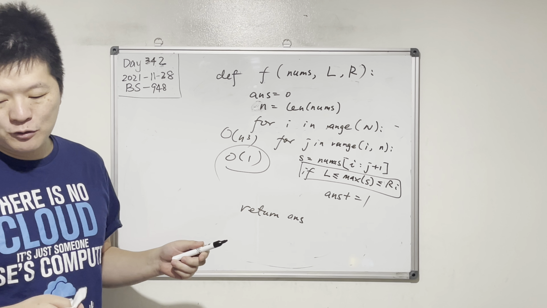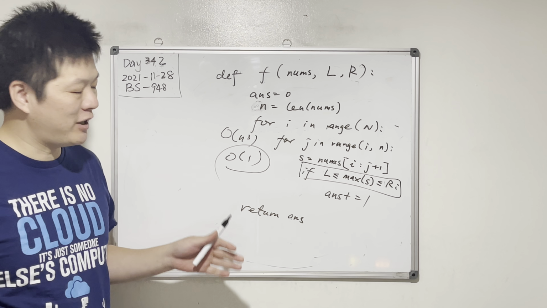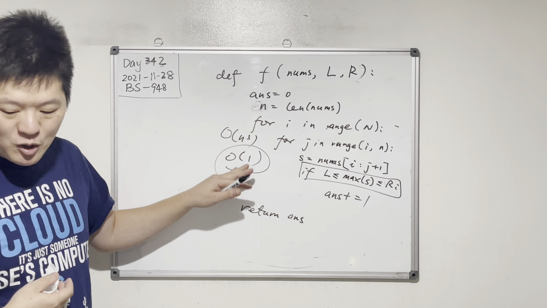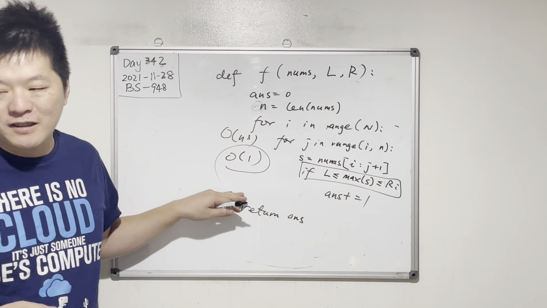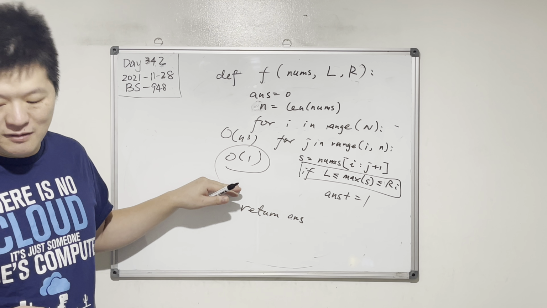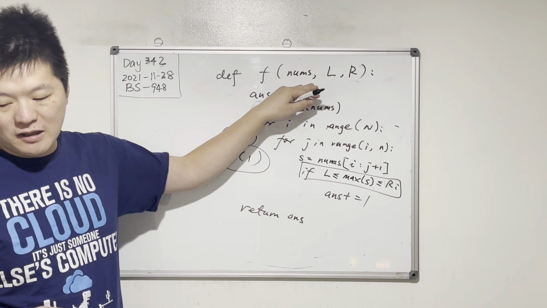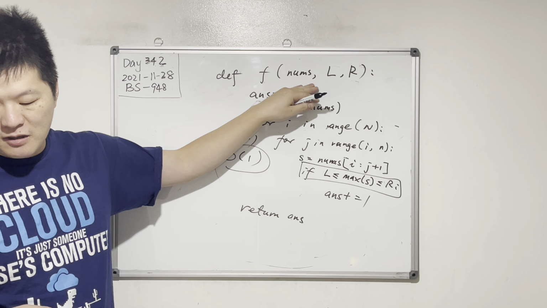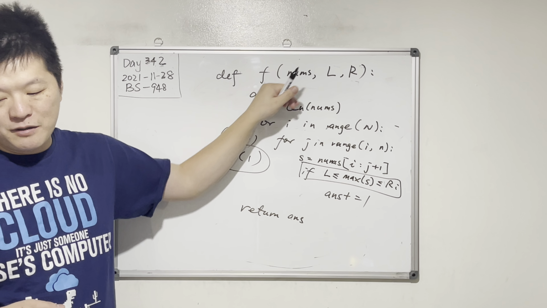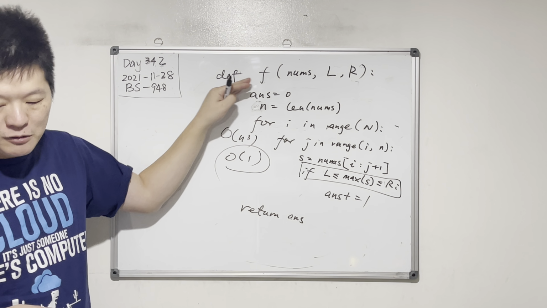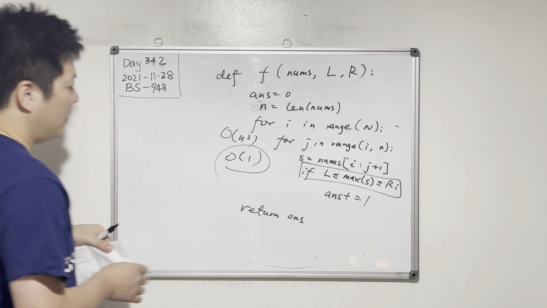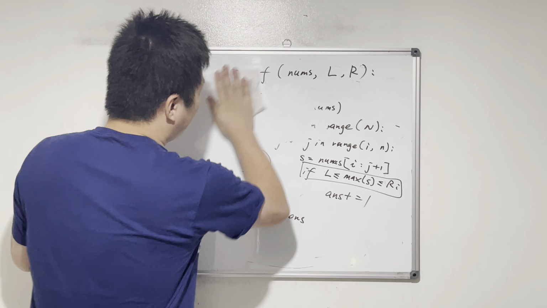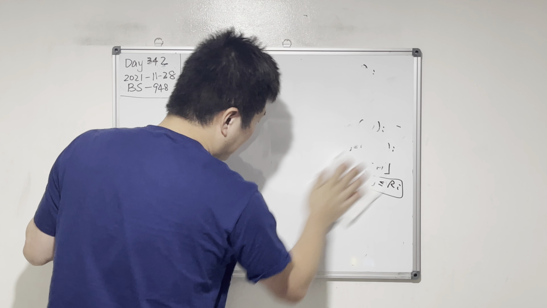Accurate. What I mean is strictly speaking, when I said we are not using any space, that's not accurate. We are using constant space, right? Because when the number of elements in the numbers grows, it does not depend on the input. We are still using constant space. So that's the brute forcing.